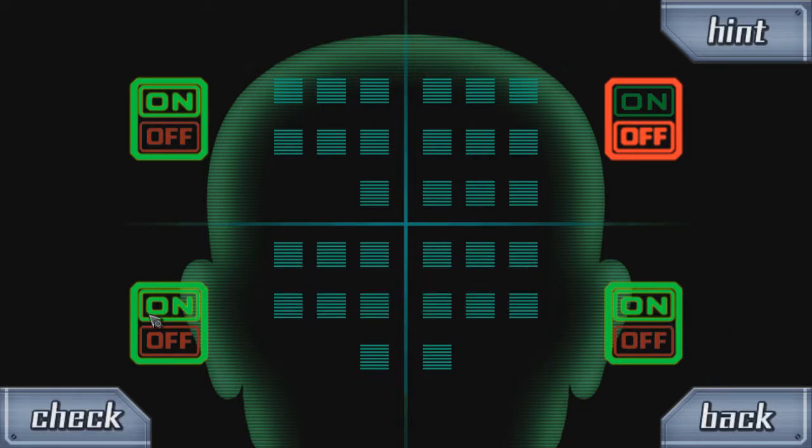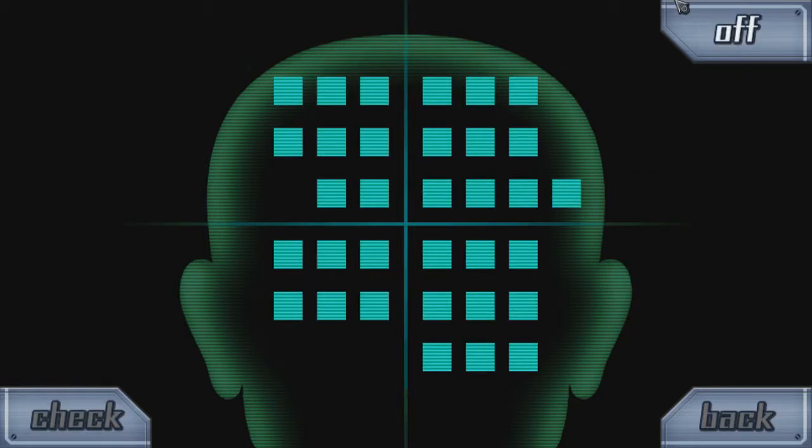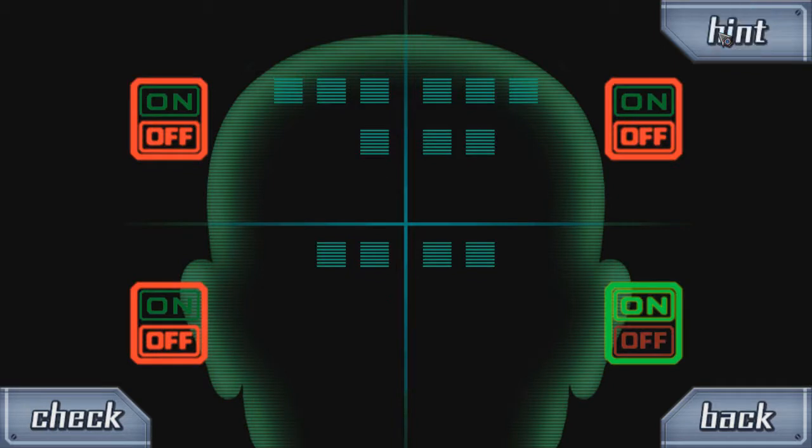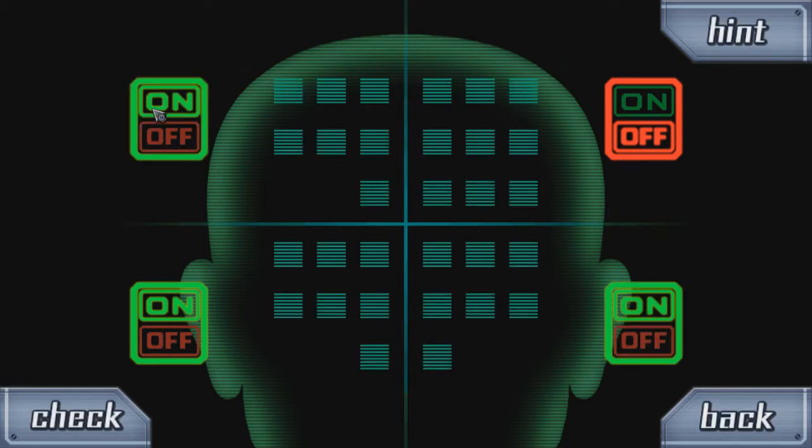Wait, so let me check this, right? So. I don't think I'm gonna. Okay, hint. Oh, okay, that makes a lot more sense. So, we wanna get that. We need to get, like, so some there. Okay, so.